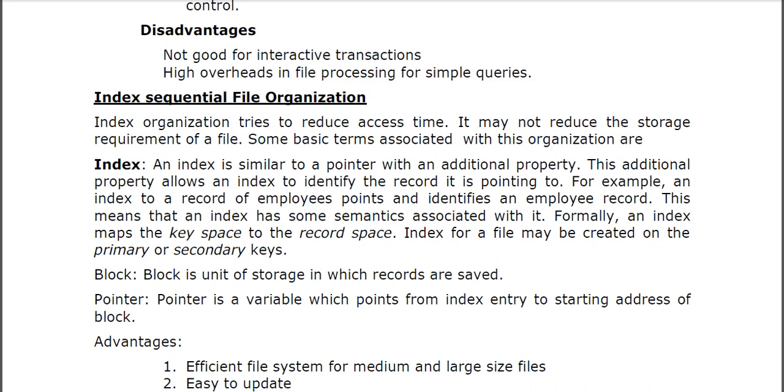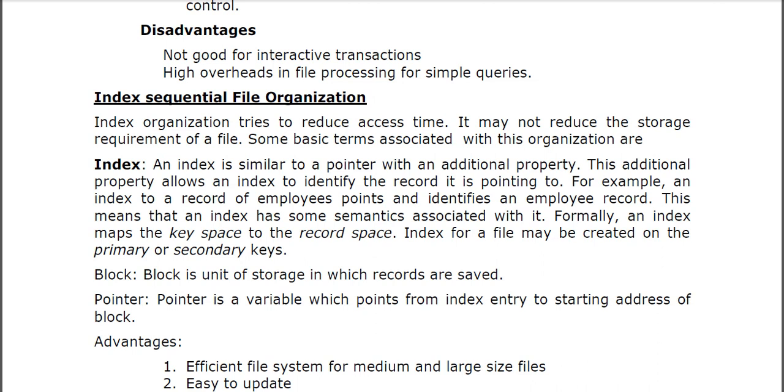That index file will contain the value of that attribute and a pointer to the record which contains the value of that attribute. So a separate index table is maintained which has only two columns: one is the index attribute value and the corresponding pointer, right?